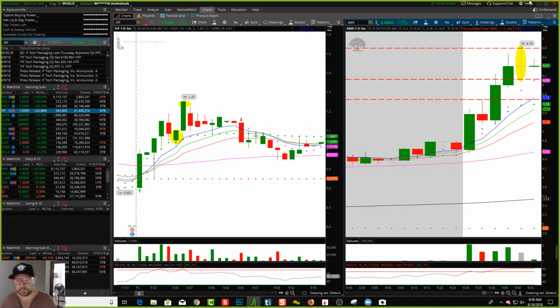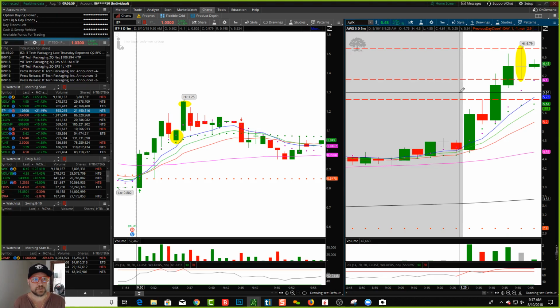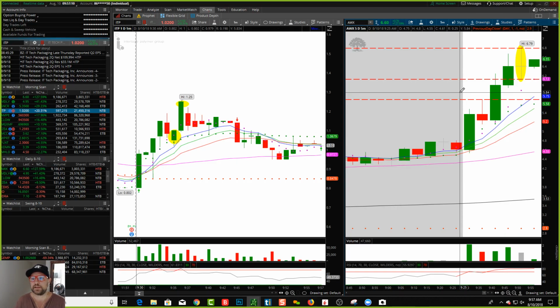Ideally, if you're new, listen, you want to have a good daily setup. So you're looking for a good pattern for a good daily breakout or a good gap fill, something that might be moving to fill a gap. Then you want a good 5-minute setup, and then get your entries on a 1. Many times, if you wait for a good 5-minute setup like AWX, you're going to miss the move. That's where you have to determine, are you going to be a hotkey ninja like David? Are you going to get in, get out? Are you going to avoid a 5-minute pattern just to scalp that quick 10, 15 seconds? You can do that, there's nothing wrong with that, but make sure you know your risk, right?